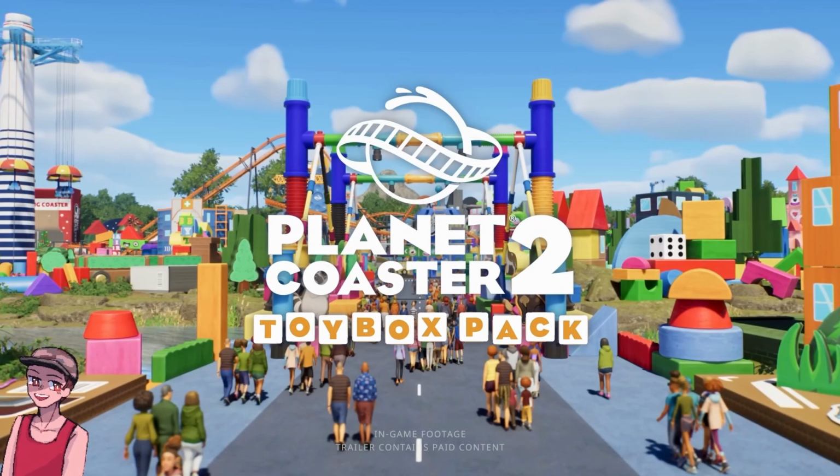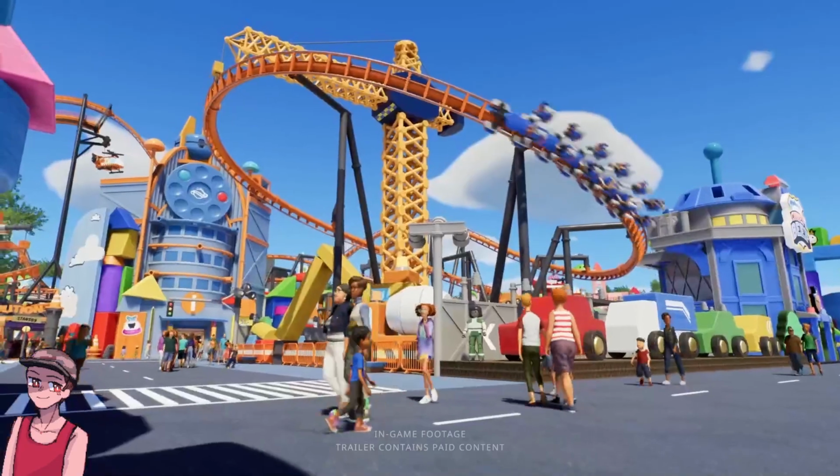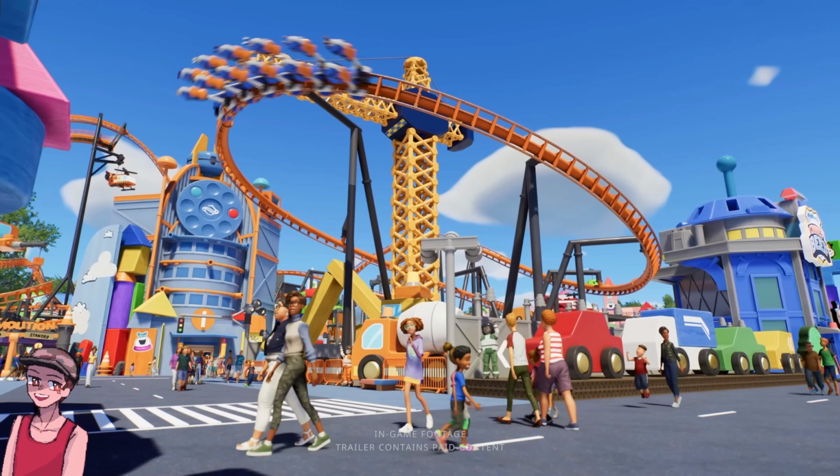This is loaded with items. Obviously, we have new shapes, which look like they may be interesting to work with. You got little screws, screw-looking pieces, caps. We've got a parachute ride off in the corner here. This suspended ride looks really cool. Look at all that we have here.